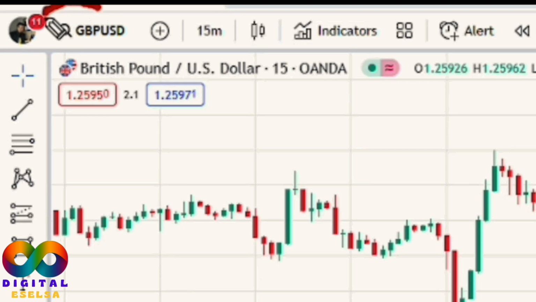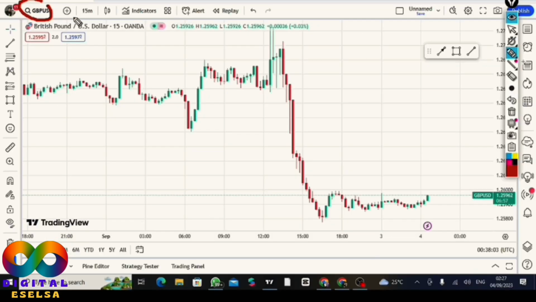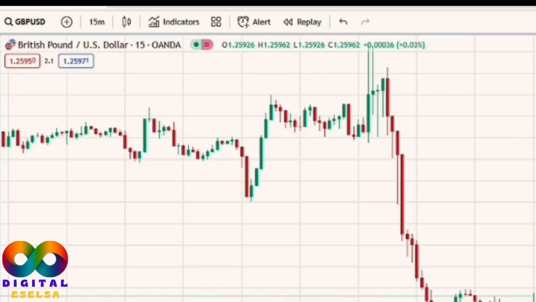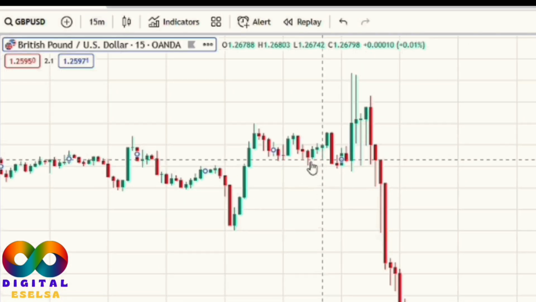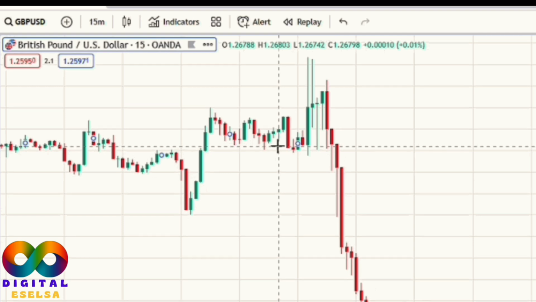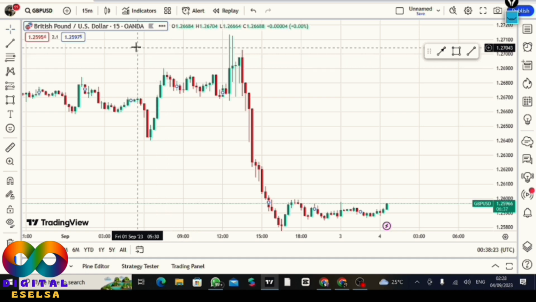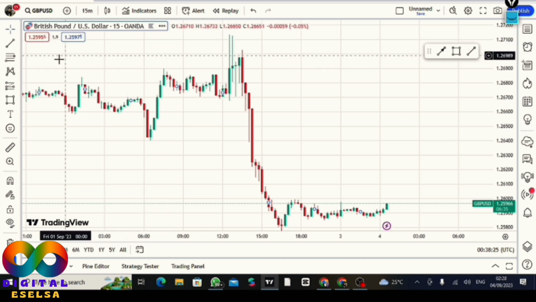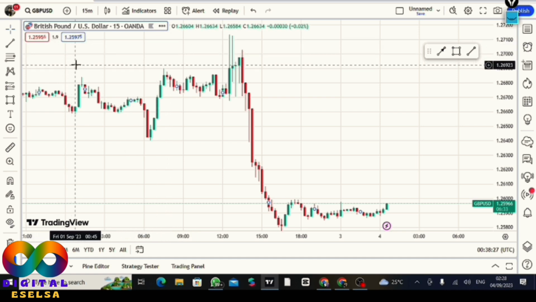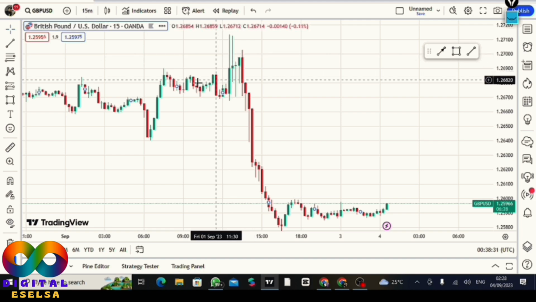Alright, so this is GBPUSD. We are going to analyze GBPUSD so that we understand what our sentiment for the week is going to be. If there's anything you are going to learn from me about forex trading, especially when it comes to technical analysis, is to try to keep your analysis very simple and always trade what you see, guys. Do not stress it. Tell your mentor that Eselsa-FX said when trading and especially when doing analysis, do not stress it. So what is the first thing we usually do when we open a chart like this?